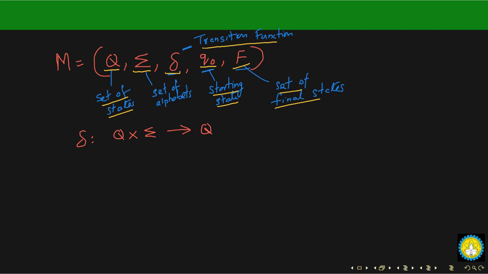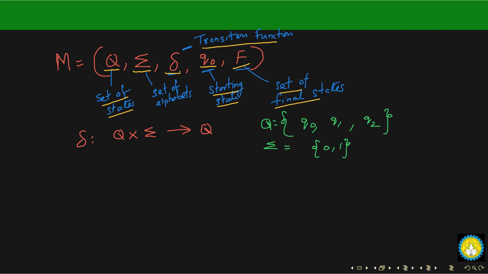So to make it more clear, let's look at an example. Suppose your DFA has got 3 states, that is Q0, Q1, and Q2. So let me represent Q as this set, Q0, Q1, and Q2, the set of states. And then let me say my sigma is going to be 0 and 1. So that's binary strings.